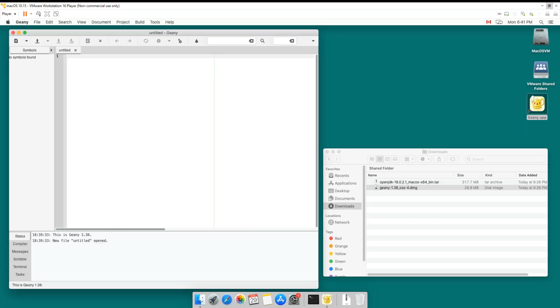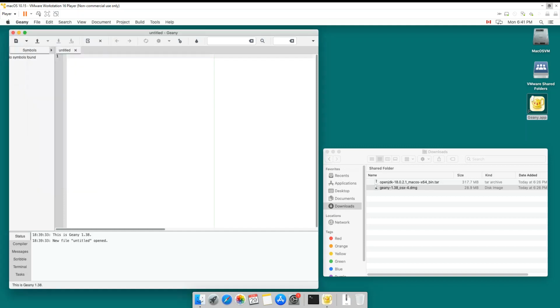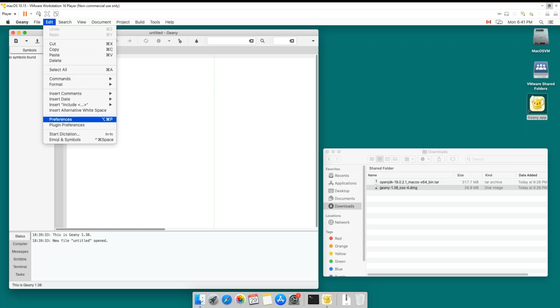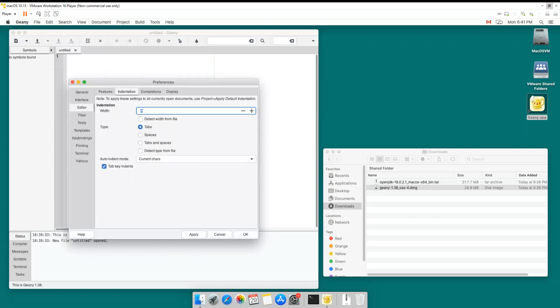Click on Close. The next thing to do is go up to Edit, and go down to, not for Finder, but for Geany, Edit and Preferences. Then go over to the Editor and Indentation. Now, whenever you hit Tab on the keyboard, the cursor moves over an appropriate number of spaces, in this case 4 spaces. The question is, do we want that to be a single character, which is called a tab character, or do we want it to be actually 4 spaces? There's a big debate in computer programming about whether we want tabs or spaces, but spaces are the consensus.